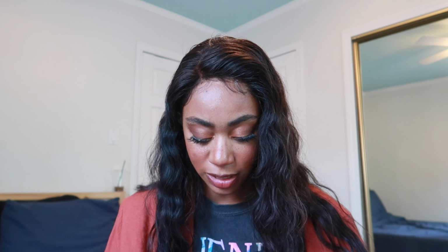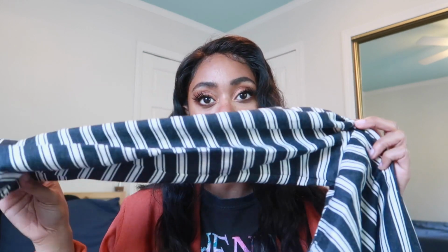I can just literally open the zipper here and put it on in the front and then turn it and then put it on. So it was super, super easy. This is a really comfortable top as well. And I forgot that my friend Susie was also wearing this one while we were in Japan. And I had to go ahead and get it because it's just super cute. It kind of has a very casual yet girly look to it. Just because of the puff sleeves here, it adds a really nice element to the whole piece.